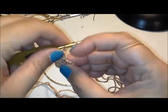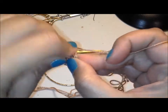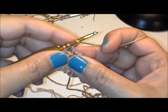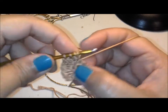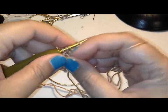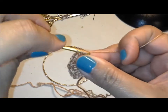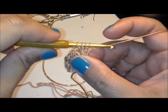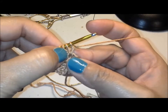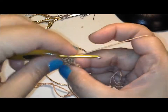And now you have 3 clusters. So again, we're going to yarn over, find our stitch, insert the hook, pull up a loop, yarn over, remove 2, yarn over, insert the hook, pull up a loop, yarn over, remove 2. Now you have 3 on the hook, yarn over, insert the hook, pull up a loop, yarn over, remove 2. Now you have 4 on the hook, and you have your 3 stitches for your cluster. These 3 right here, 1, 2, and 3. You yarn over and you pull them all out off the hook, and you seal it with a chain.